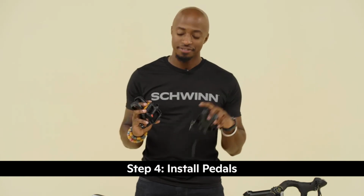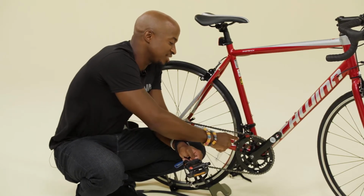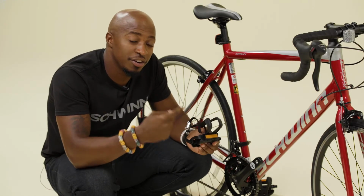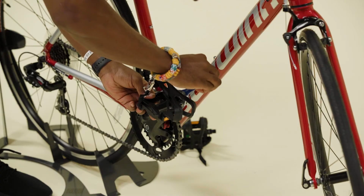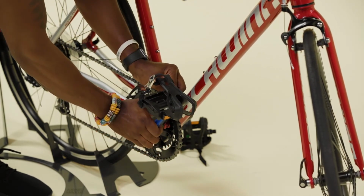Pedals are side specific, a right and a left. Just check the sticker. The right-hand side has the gears and the chain. Remember, always thread in the direction of the front wheel. Use a pedal wrench or adjustable wrench to tighten the pedal. It should be very tight.